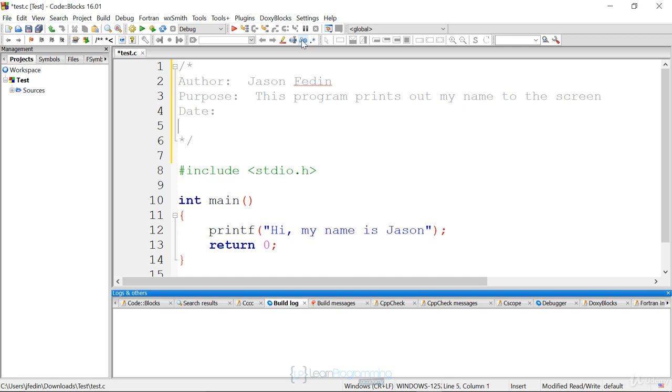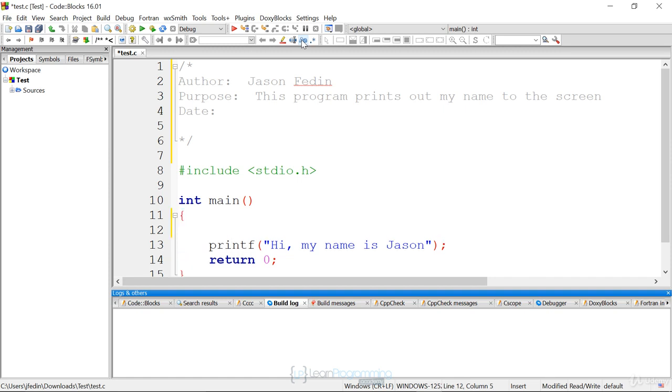Then I'll provide comments throughout the code, usually as single-line comments or multi-line comments. It just depends how many comments there are. So maybe we're not familiar with this code, and I could say, 2 slashes is a single-line comment, and I can say this code is displaying my name. Again, when I provide these single-line or multi-line comments, the compiler ignores them. Basically, you can put anything you want inside there, and it doesn't matter. There's no syntax that you have to follow. It is ignoring everything that is colored gray here that is considered a comment.